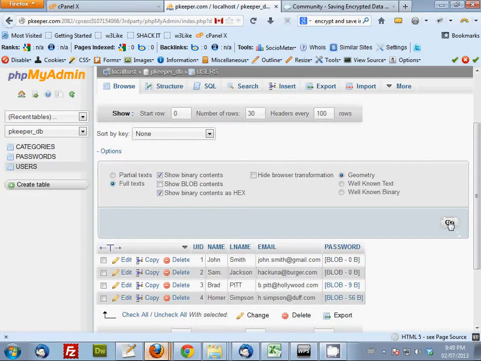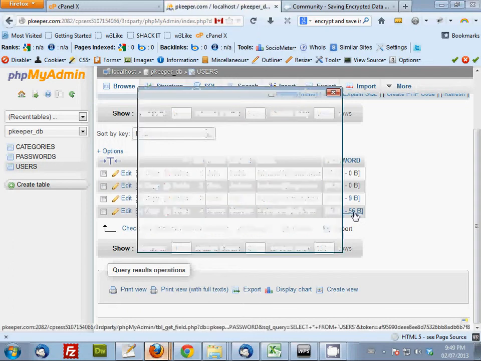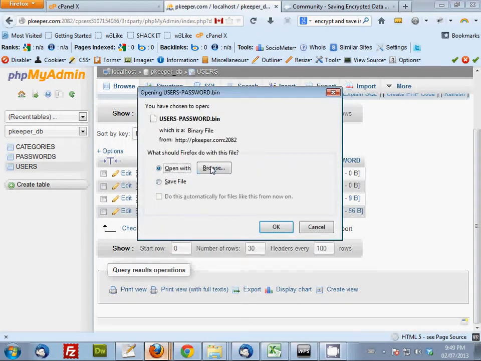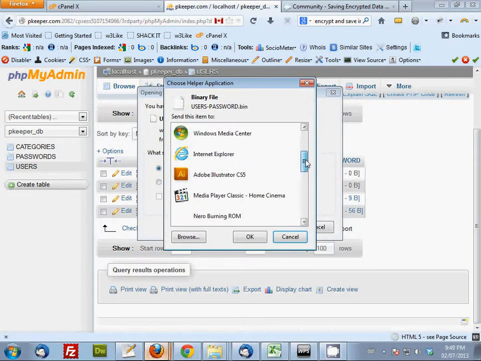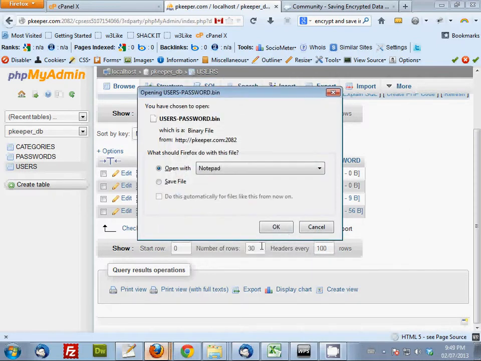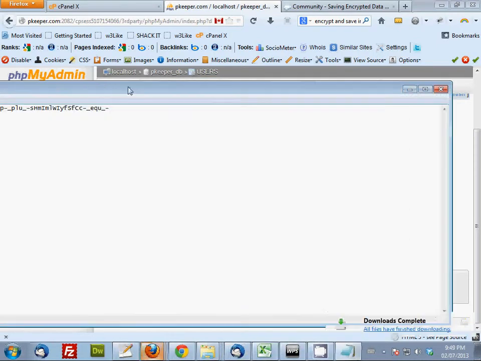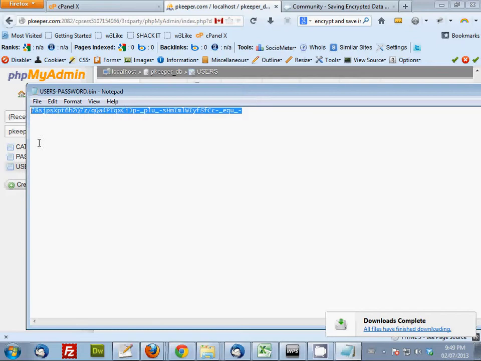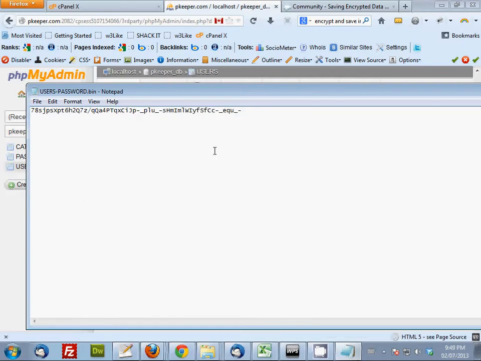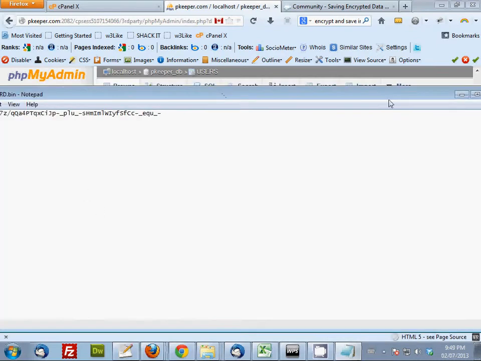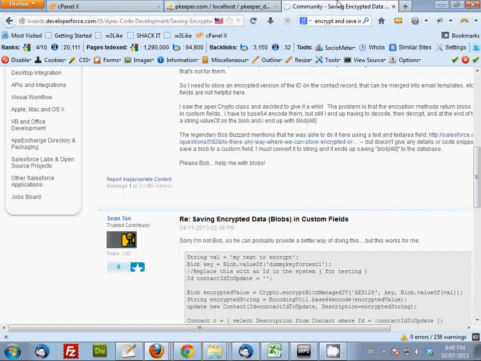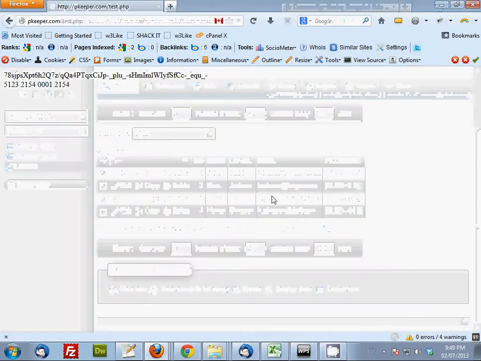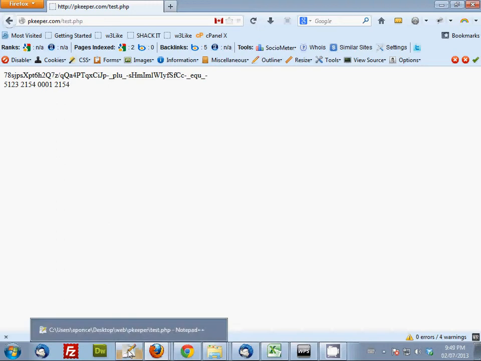It's encrypted, right? That's what we saved.